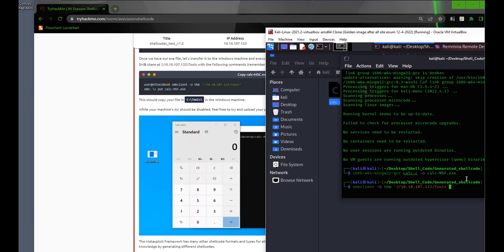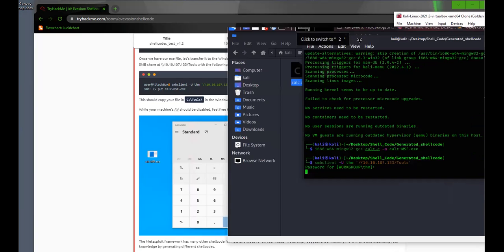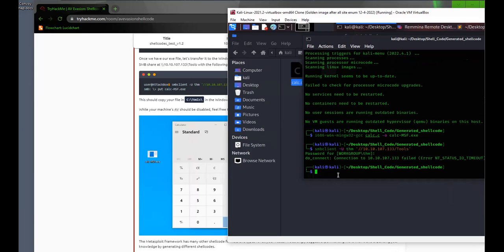Let's see. Password. Password for workgroup. Okay, password 123, all right, 321. Now let's see if it lets me in. No, that didn't work. The IP is good.